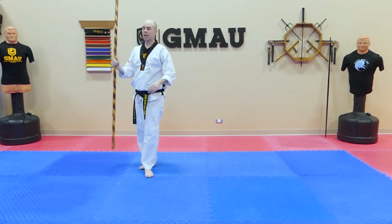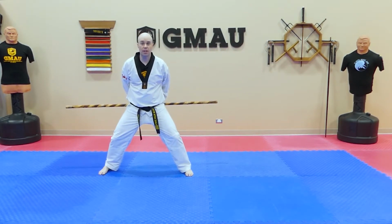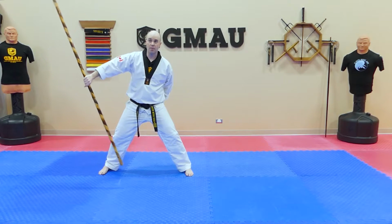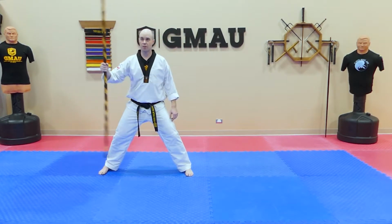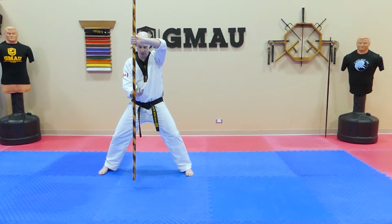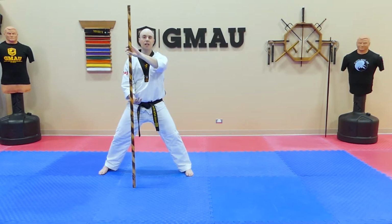Now, when I go through this one and I'm finishing off, I'm thumb to thumb right now. All I'm going to do is bring my hand straight up so that the tip is down and my thumb is down. I bring it back around so that the tip is down here. I keep bringing it around. It makes a full rotation, and I stop it perfectly vertical. I don't want to stop it when it's halfway. I want to get it when it's perfectly vertical. That's going to add to that visual element.